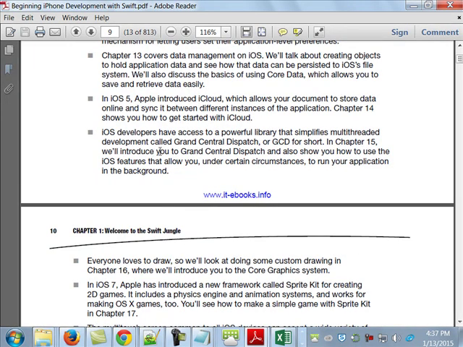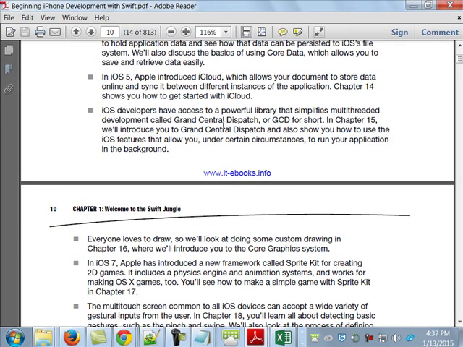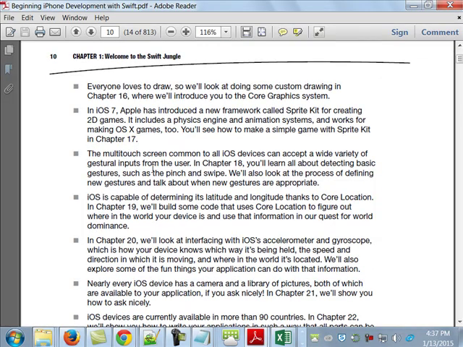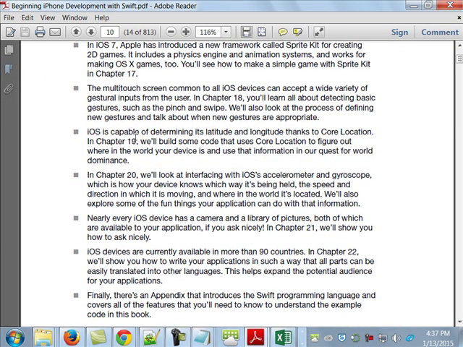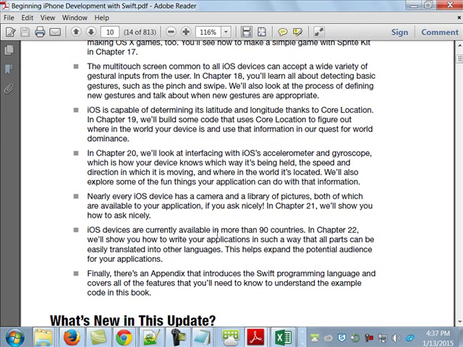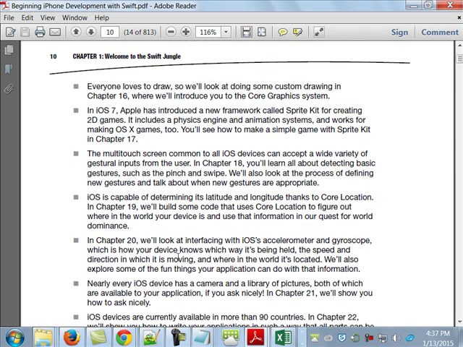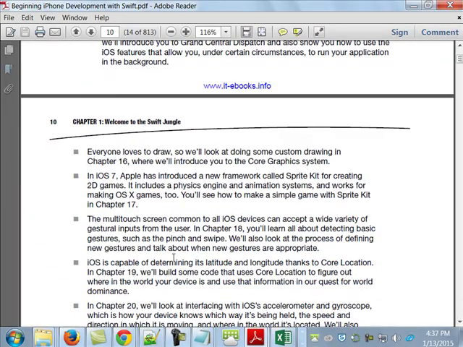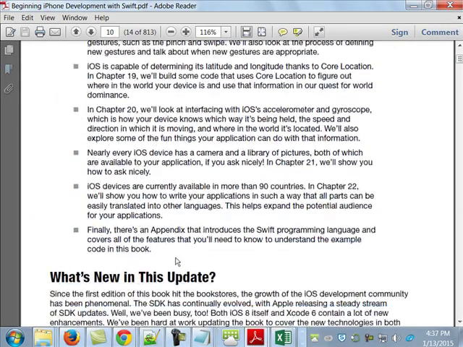And this Grand Central Dispatch, the GCD, I wasn't planning on going over that either. I'd like to get into some of this stuff as we have time. So I was thinking 16, 17, and 18. I don't think we'll have time to get into a little bit in Core Location, but we won't have time for the accelerometer, the gyroscope, stuff with the pictures, internationalization. So what I was looking at was probably 1 through 13, if we go with this book, skipping 14 and 15, and then doing 16, 17, and 18.